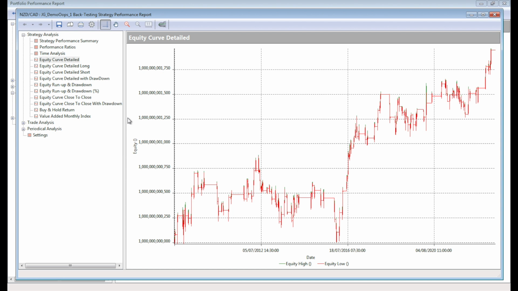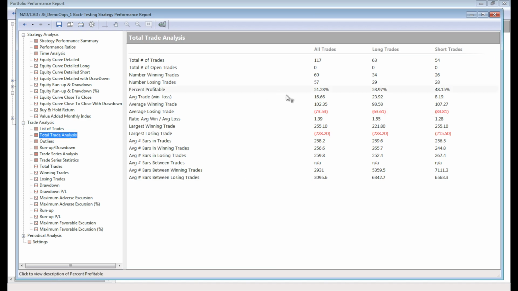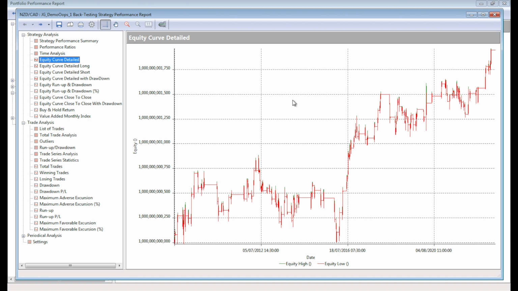And this is almost the opposite now. So the early period was flat, and yet it starts to make money recently. So that's interesting. What's the average trade like? Average trade of 16 pips. So yeah, not bad. Yeah, that's really interesting.